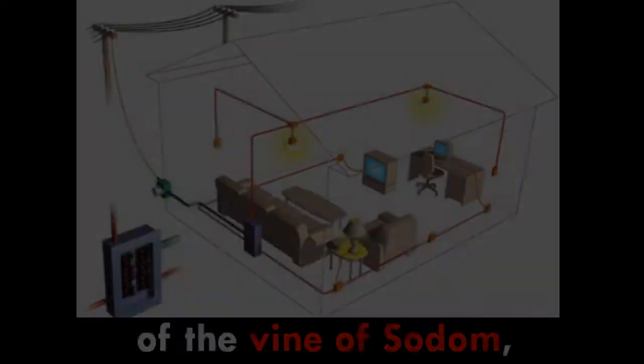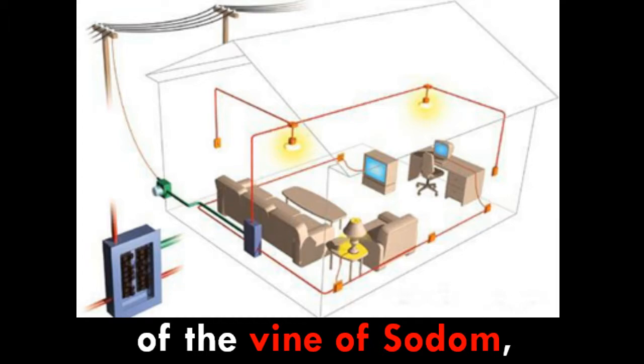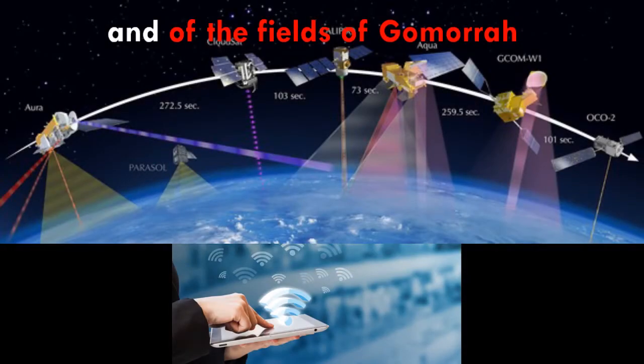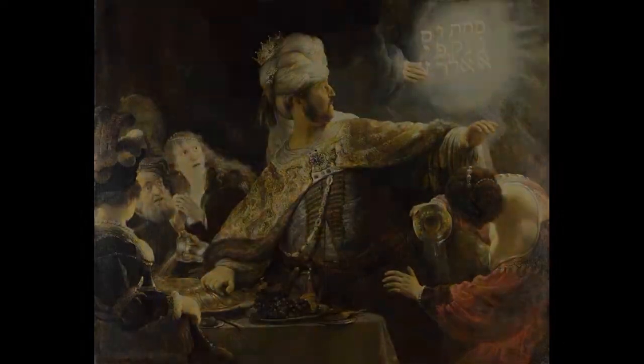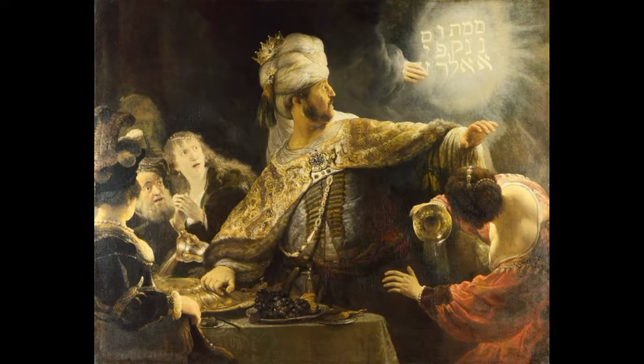For their vine is of the vine of Sodom and of the fields of Gomorrah. And we can see these together all around us. Our houses, our businesses, as we travel down the road, we are surrounded by their vine and the fields that they have produced. Now, as we look around, we can see this all around us. The word of God has come to pass, and this is in his word, the writing. The writing is actually on the wall, literally for our generation.